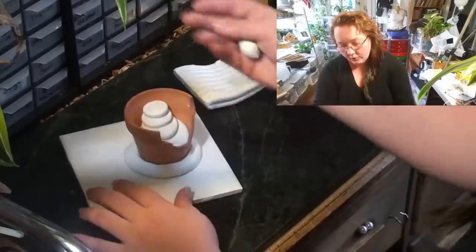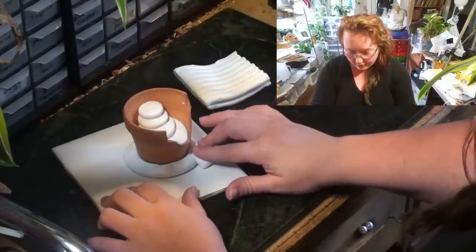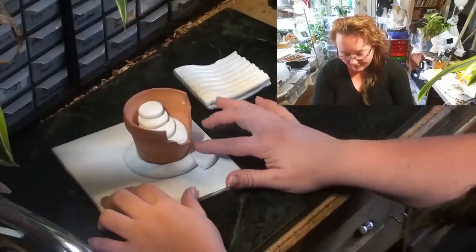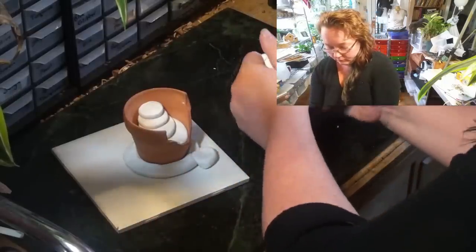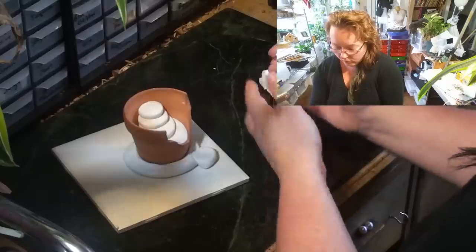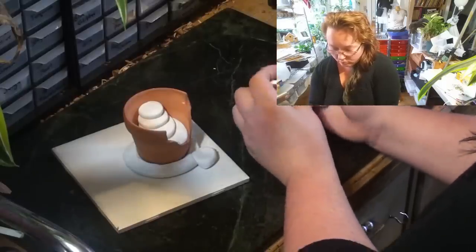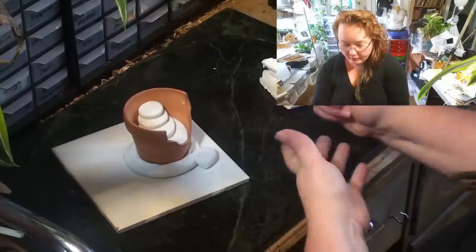But I want to continue, I don't know if I want a spiraling down. How do we want this, you guys? I'm definitely going to need a bigger bottom step than that. Just picking off the crumbles of clay as they come.